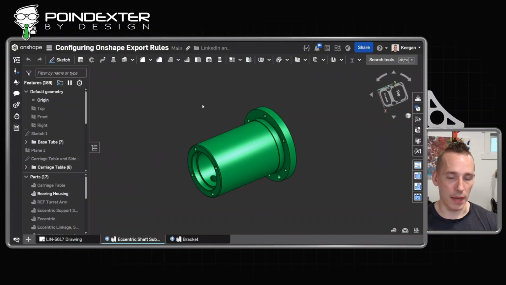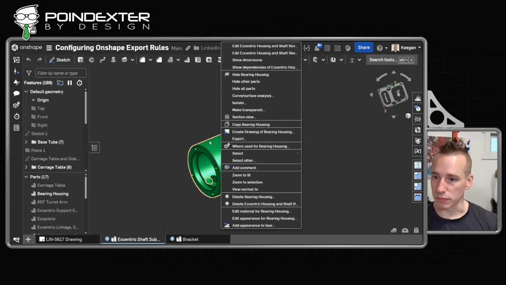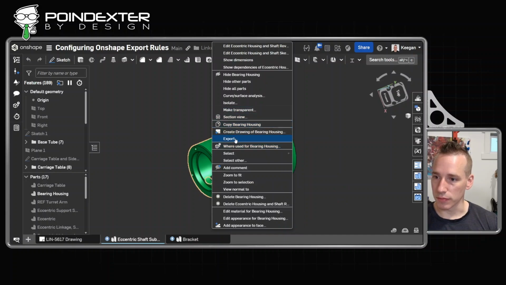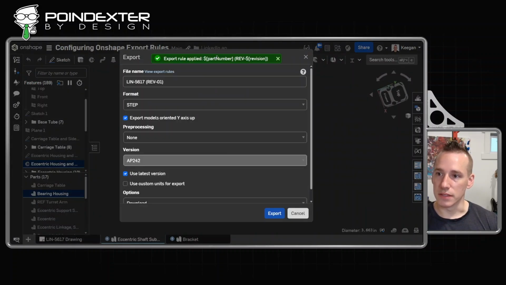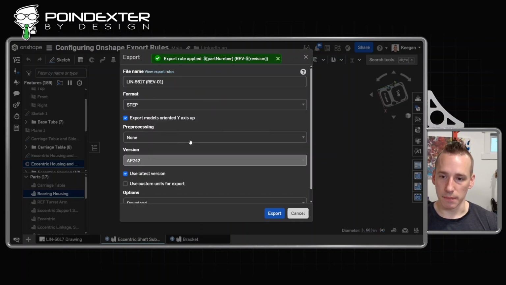Successfully added. So if we go back to our part now, I can right click on this export, or let's launch it from right clicking on a part face. And you can see this new export rule was applied, and it is the part number rather than the item name. And it doesn't matter because I set it for all file types, doesn't matter what format I select, it will remain the same. I could change that. So let's go ahead and look at that.